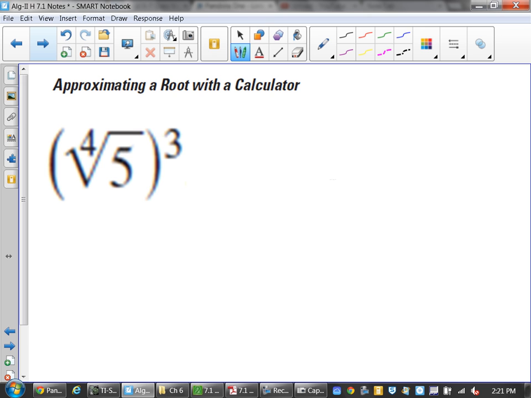You have done exact answers before. You know when you had to simplify, you did square root of 8, you'd write 2 root 2? Or you'd have to write out the decimal version of like 2.7 or whatever it might be in that neighborhood. Well, it's the same basic idea here. When we do something like this, if I want to take the 4th root of 5 quantity cubed, I have to know how to use my calculator. I have to figure out how to put in my nth roots.